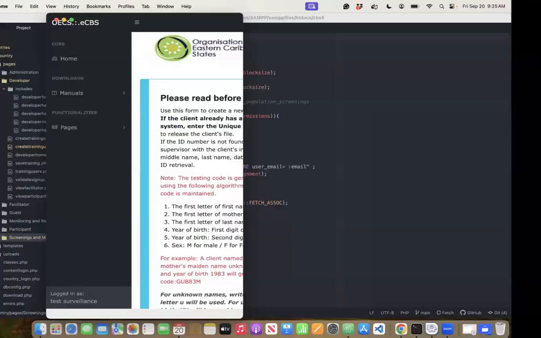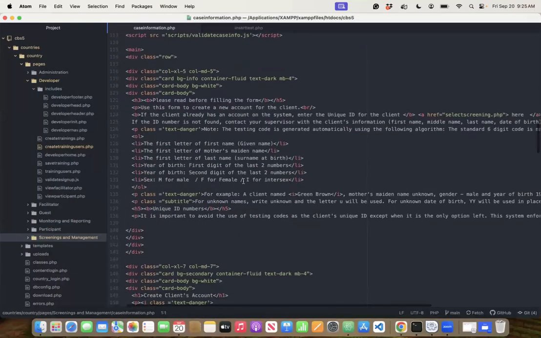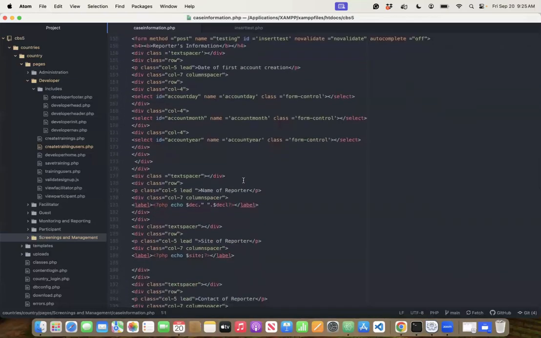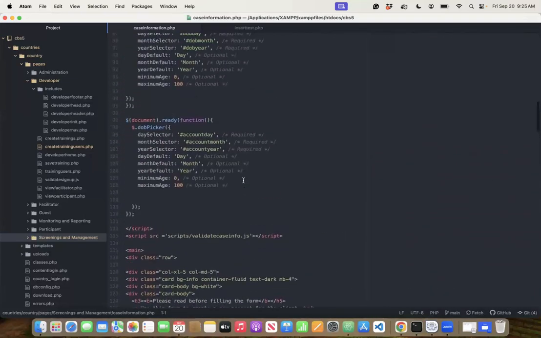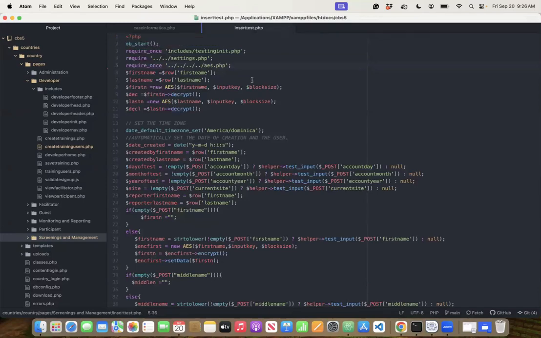This is the file that is responsible for displaying the form that we just filled. This file is processed by a file called the insert text. This insert text file now extracts all of the information.